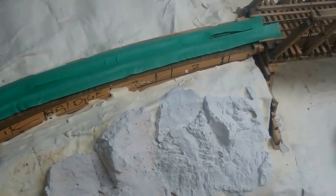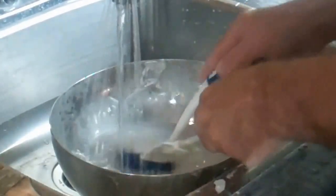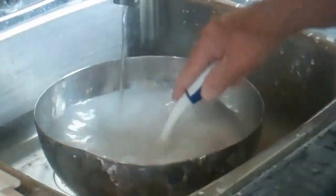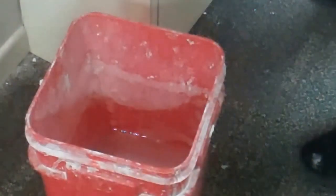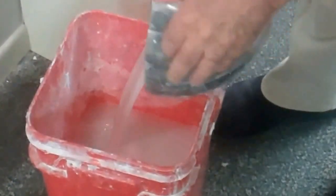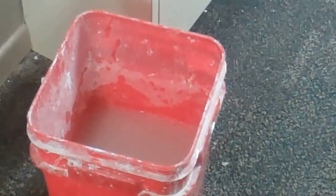We'll be cleaning these utensils quite frequently — get all the plaster off before it actually hardens in the bowl. I use a little brush to get all the plaster off the sides of the bowl. Then I throw out the water — you can see the color, you can see all the plaster in it — and toss that contaminated water out. Then I'll take that bowl and dump it outside in the yard somewhere safe.